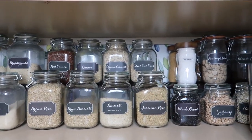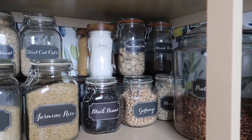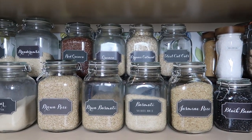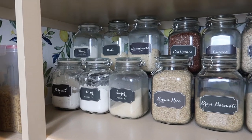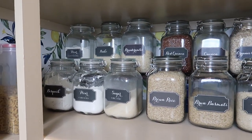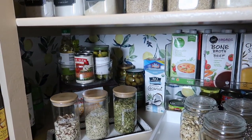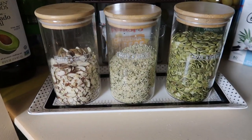Coming down to the next row, I moved things so I have more access and a better view of my grains and rice. I have beans on this side, some coffee beans up there too, and in the middle my rice and quinoa. On the left-hand side I have all my baking goods — Bisquick, flour, and sugar.